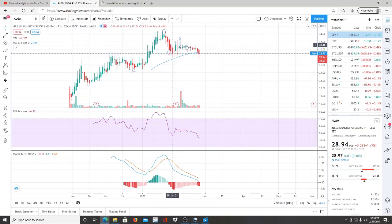Now, it was going sideways for some time, but from this point to this point, it's been holding up pretty well. Now, the overall market is pulling downwards. I have pulled up here the RSI and the MACD, and since it crossed and it's pulling down, these red bars have been dominating. No green bars in the whole month of February. Now, red bars have appeared, so this can continue to pull downwards the blue and orange line, and if it crosses below it, this could continue to pull down. It just broke through the 50-day moving average, so it's something to watch.